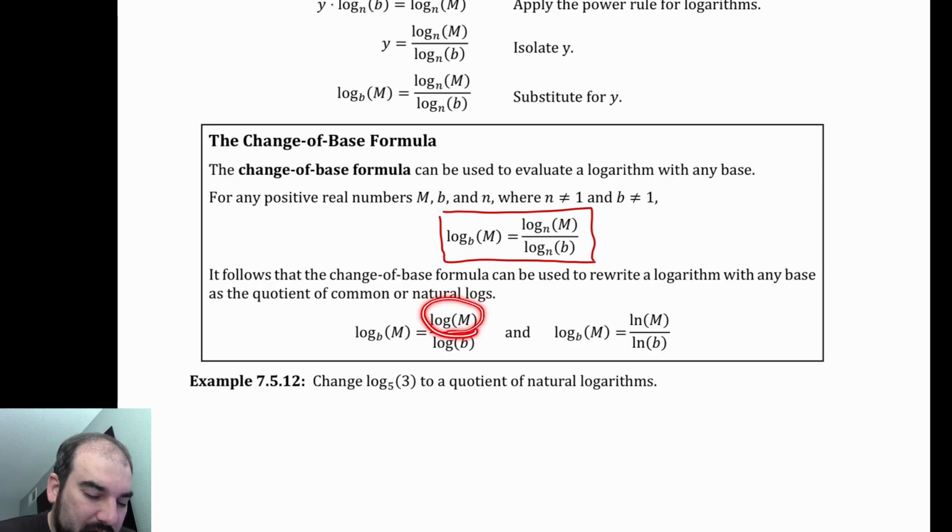Generally, we change to either the standard log or the natural log. So when you're applying the change of base formula, you generally are going towards natural log or standard log, but there may be niche situations where you want to change to like a log base 7, for example, because maybe m is a nice power of 7 or b is a power of 7. Either way, when you see certain powers, there may be niche situations where you want to switch to a specific log base, but generally we switch to either log base 10 or the natural log.